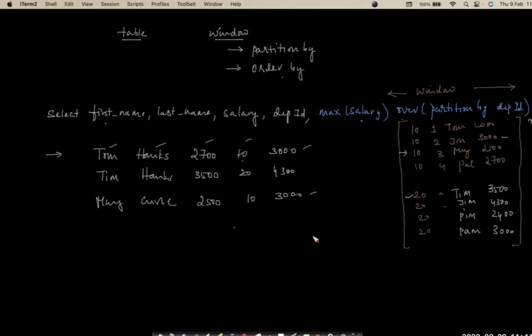What if I want to select the minimum salary also? So when you define a window, right, from that window, you can only select one value. Even if you want to select the minimum salary from the same window, you have to again mention the window, right? You have to say min of salary, again over partition by department ID from MyEM. Okay, so let's try this one and then we will move on to the others.